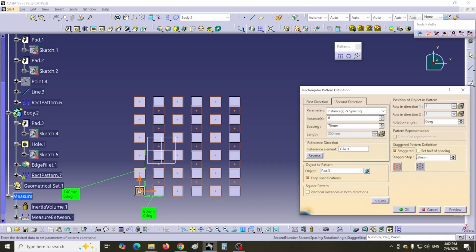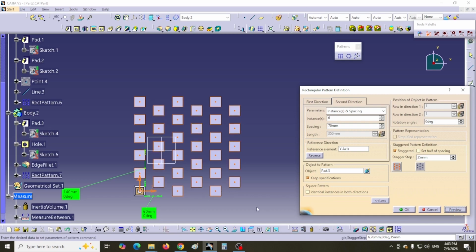Rows are shifted by 35 mm alternately. This displacement number is equal to half distance between the cubes. This value is calculated automatically by the software. I click Preview. You can see the pattern.